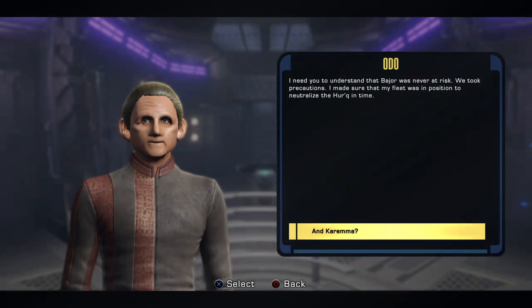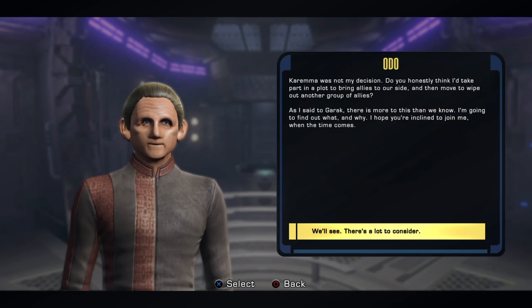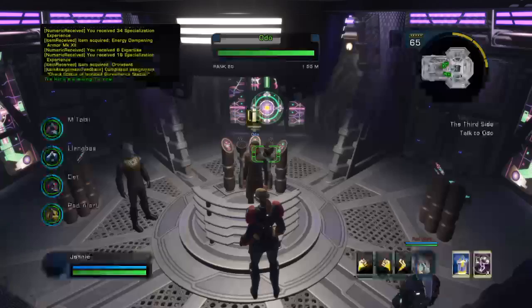I need you to understand that Bajor was never at risk. We took precautions. I made sure that my fleet was in position to neutralize the Herc in time. Karema was not my decision. Do you honestly think I'd take part in a plot to bring allies to our side, and then move to wipe out another group of allies? As I said to Garrick, there is more to this than we know. I'm going to find out what and why. I hope you're inclined to join me when the time comes.